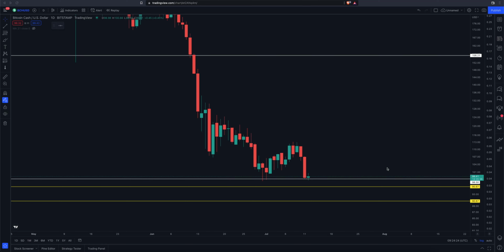Taking a look this morning, we are looking at Bitcoin Cash as we break lower from this rising wedge pattern. It is the 12th of July, right about 5:30 Eastern Standard Time here. So we have this rising wedge here. We've been going since, let's see, the 30th of June. And then we started to show some warning signs on the 9th of July. And you can see we have broken down below that, basically starting on the 10th of July. And ever since then, we have been heading lower here.